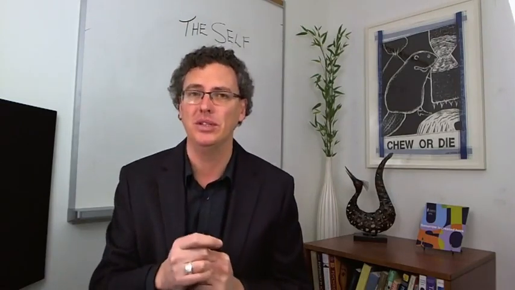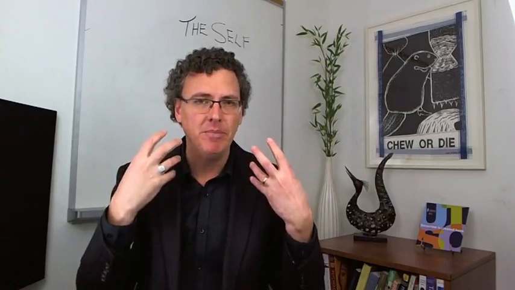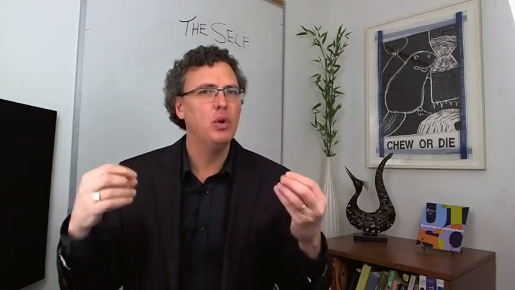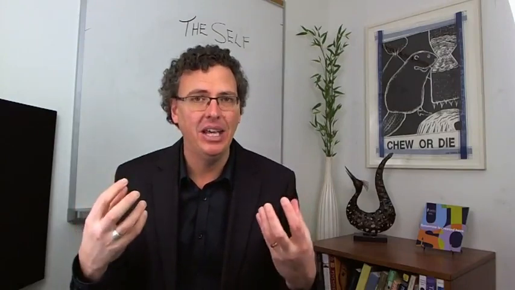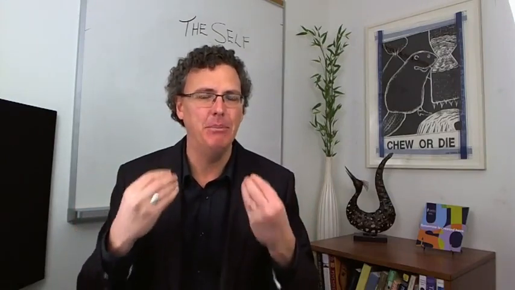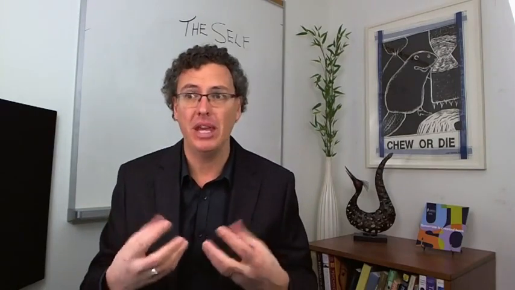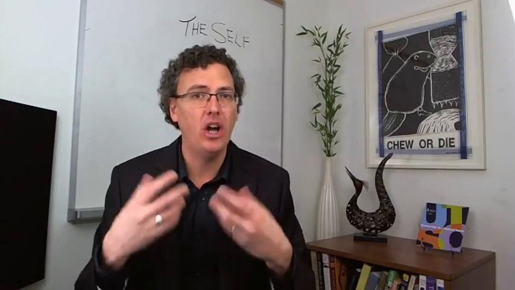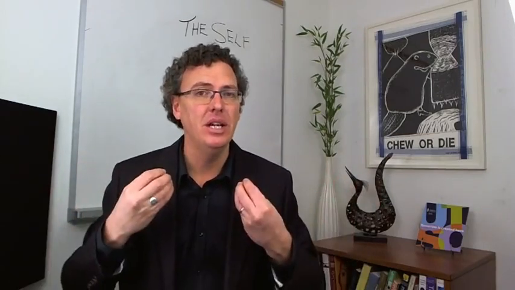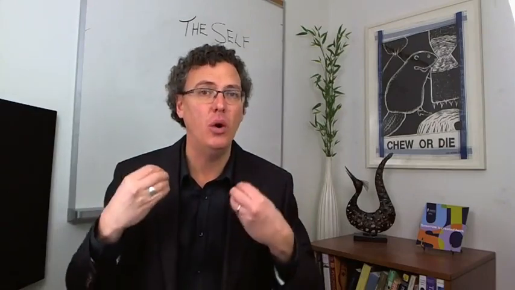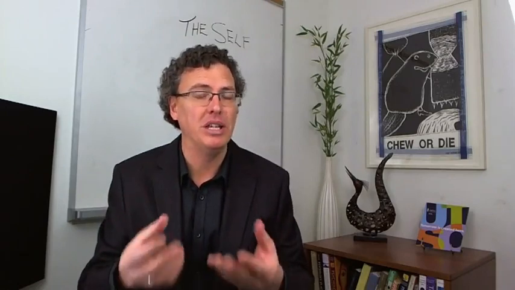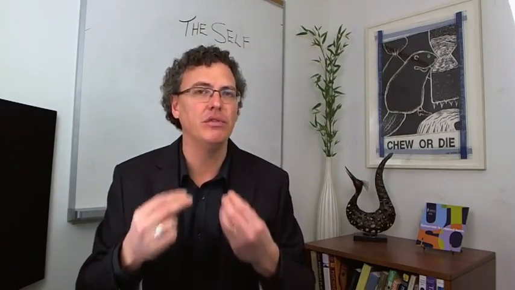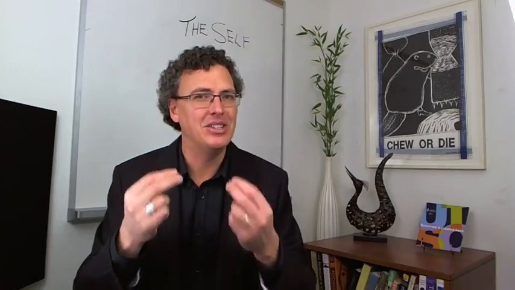But just before I do, let me point out why we're doing this story now. We've been talking about perception and how we perceive the world in our head. But of course we do that because we ultimately are going to act. And that concept, me, myself, is critical in that we are playing a starring role in all of our thoughts. So we're looking at the world around us, we're also thinking about our goals, what we hope to get, what we hope to achieve. And then ultimately we're trying to figure out how best to perform in this world to achieve the goals we want. So that concept of us is central to virtually everything we do. And so it's really cool if we could understand it better.